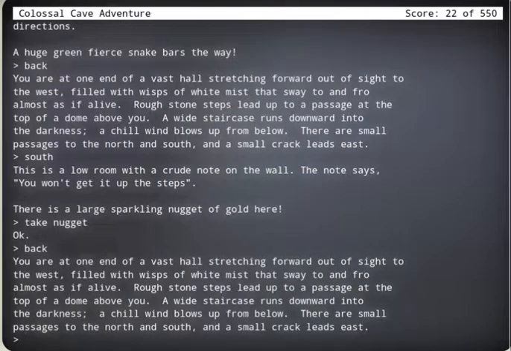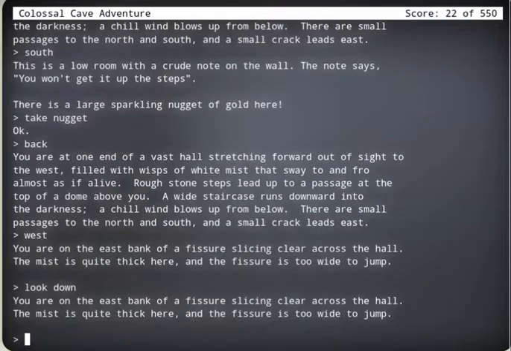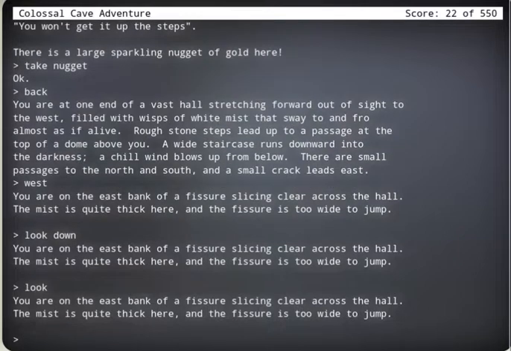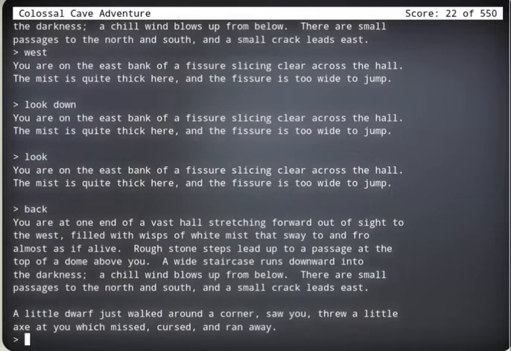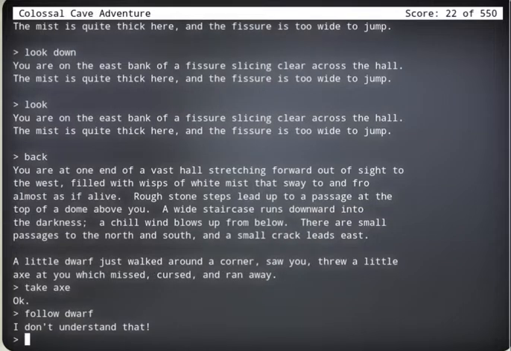Okay, let's see. Where can we go now? West. Look down. Look back. Okay. Take axe. Okay. Follow the dwarf. Little twerp.